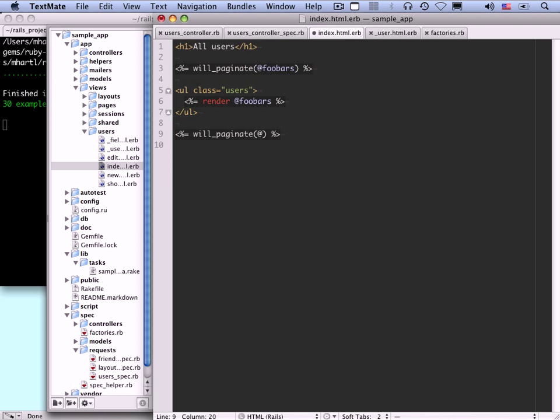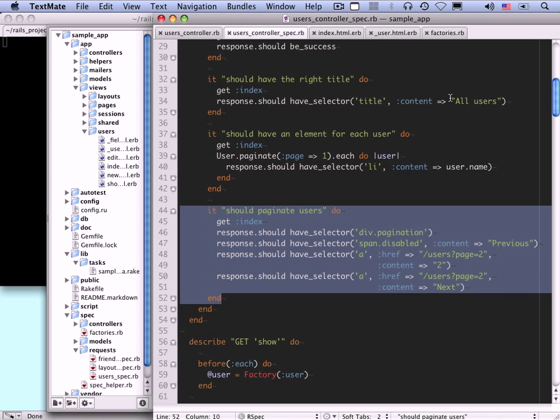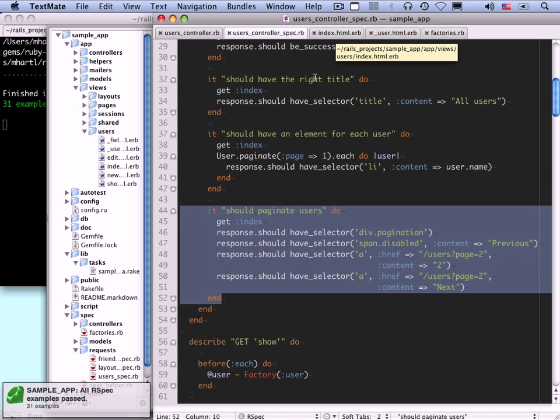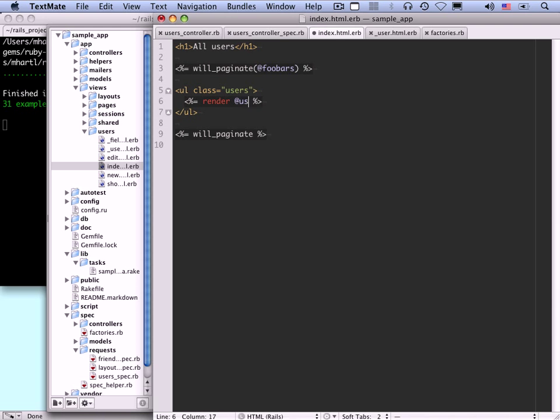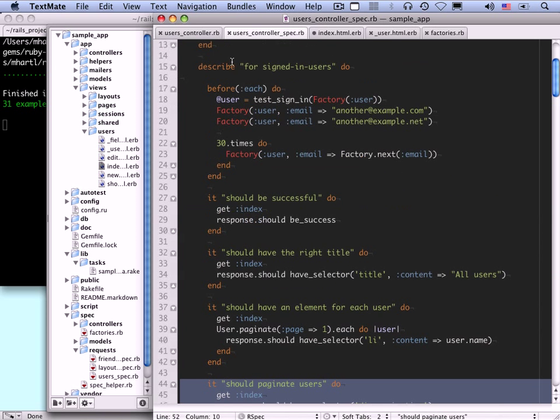If you want to tell will_paginate which thing to paginate, this will work fine. Let's take a look at this. Good. So it is conventional, of course, to use an instance variable with this name, just the name of the controller in this case, the plural of the resource, just @users. But you don't have to.